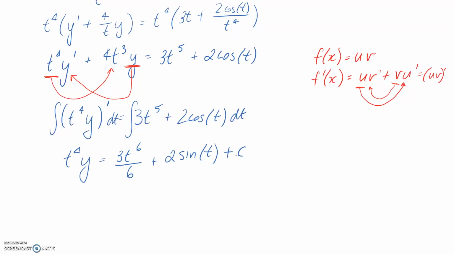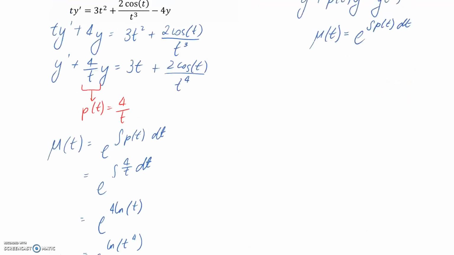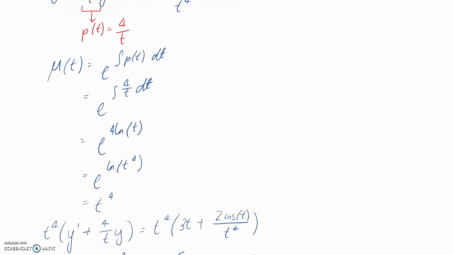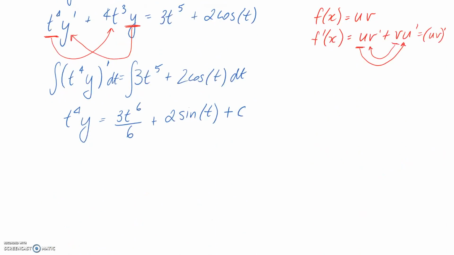And the final thing that we want to do is we're not really interested in what t to the power of 4 times y is, right? That's not the goal here. The goal was to get y equals on its own, okay? Because that's the solution, if we scroll all the way back up, to this differential equation. We want y equals something in terms of t. So what I can do is divide everything by t to the power of 4. So that's going to disappear. If I divide this one by t to the power of 4, I'm going to be left with t squared. And I'll put the fraction together as well. So it's going to be a half t squared.